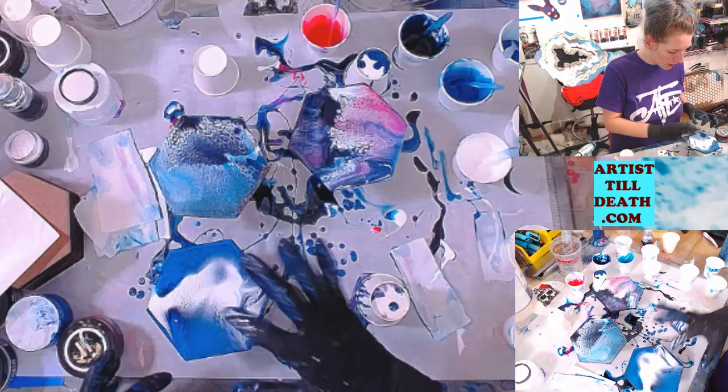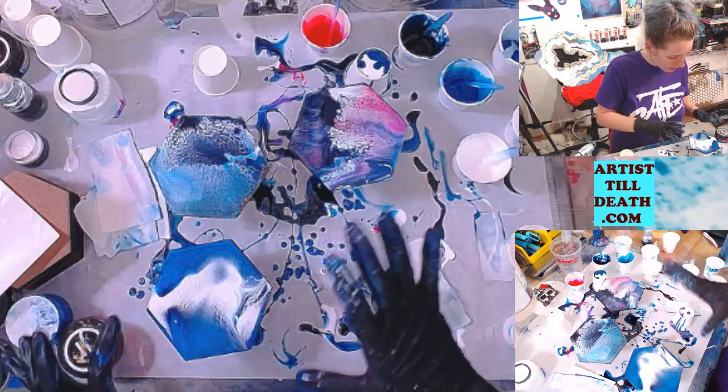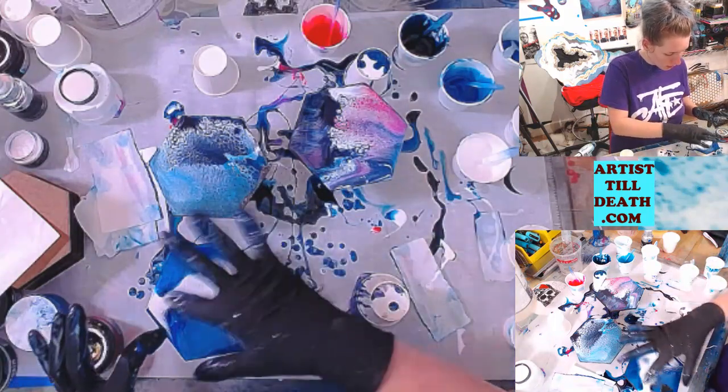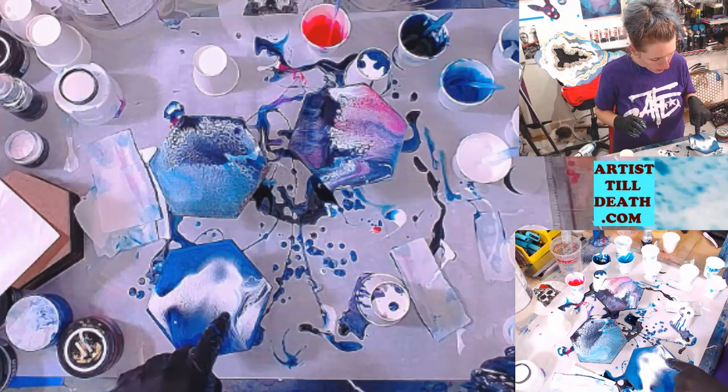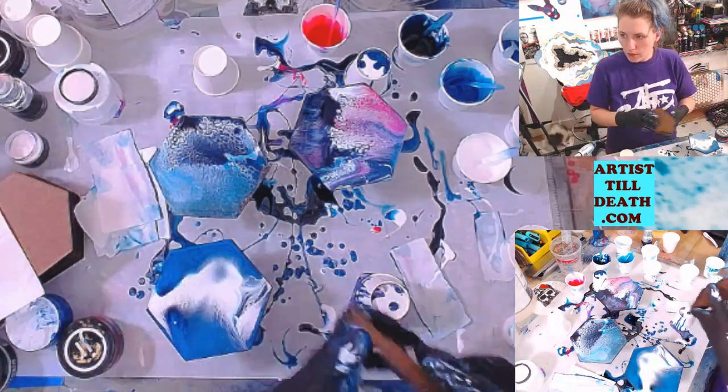This is going to flow because I used so much heat. It's what heat does. It's why cells happen, because it thins the top layer. So I want to let it cool so I can do this area without losing this area. So I'm just going to let it live for a minute.